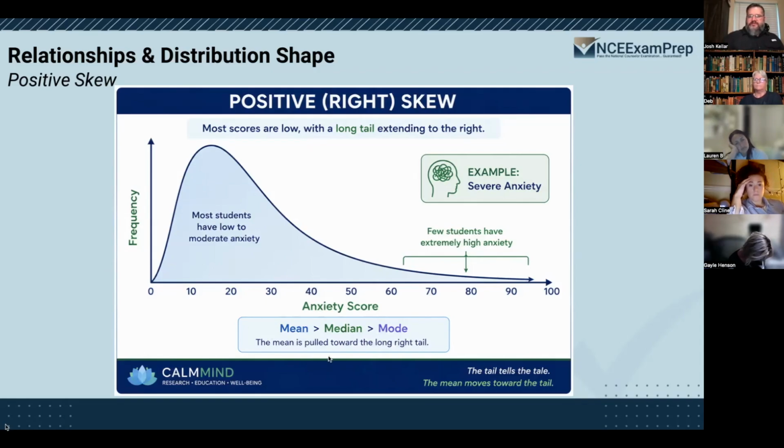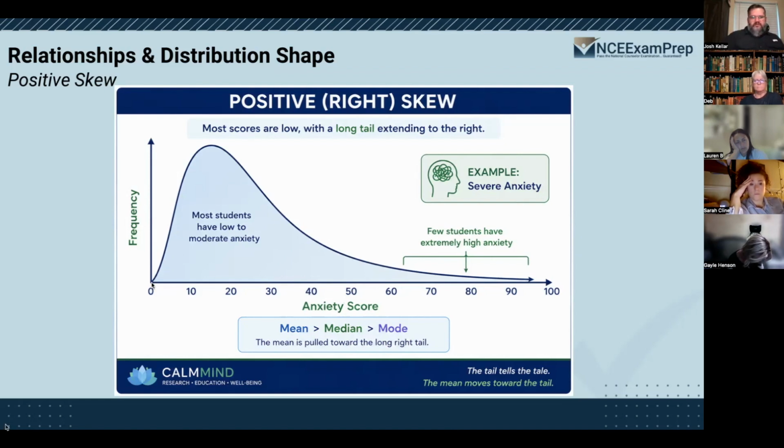Okay. What this looks like with the data is that the mean, our average that we figure out with the mean, is pulled towards the right side because of these higher scores. In a positive skew, the mean is greater than the median. What's the median? Do y'all remember? That's the middle. Middle, yeah. The mean is greater than the median, and the median is greater than the mode. Can we see that from this diagram?